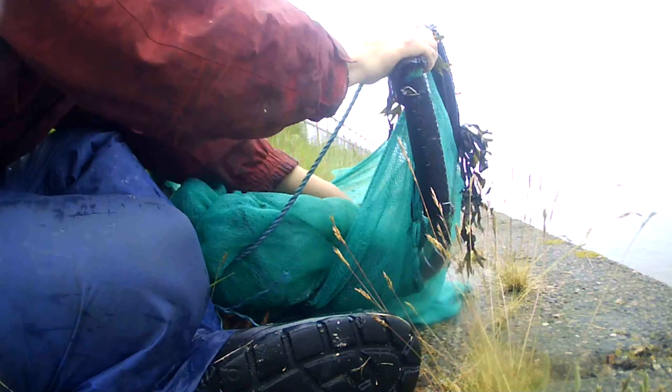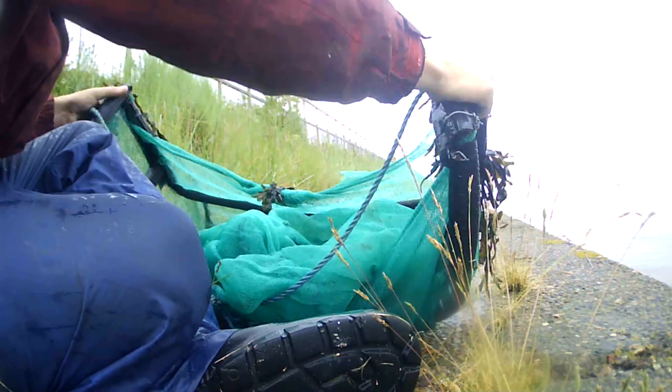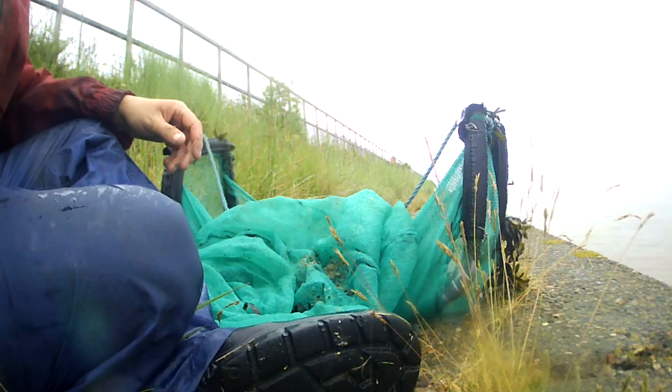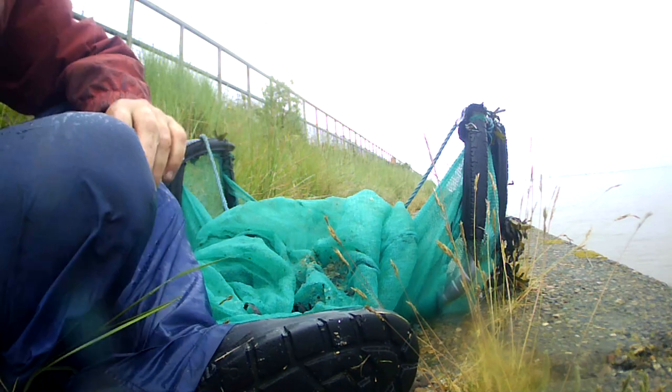I have got a bucket of water — you just use the other end of your rope, tie it to the bucket, drop it in, make sure it tilts, and fill your bucket up with the Humber water. Always collect the water out of the Humber — don't put fresh water in it. Here I am about to check the net. We can already see the prawns and shrimp — look at the size of them — and the rain is spitting down on me. Proper live juicy prawns.